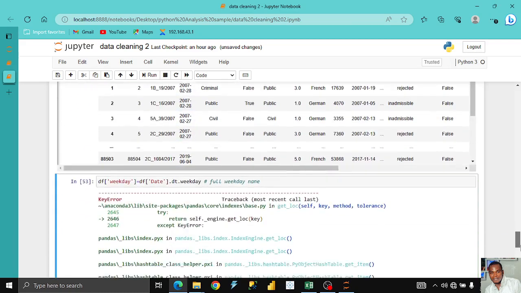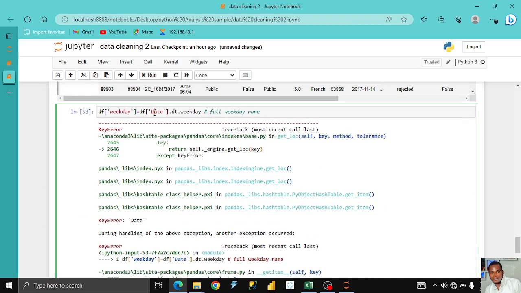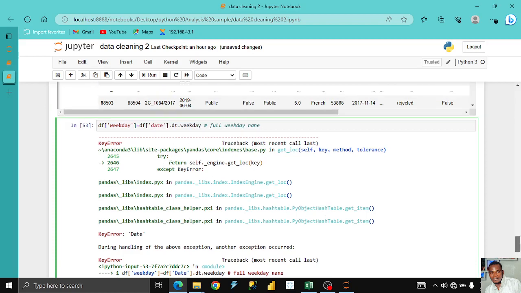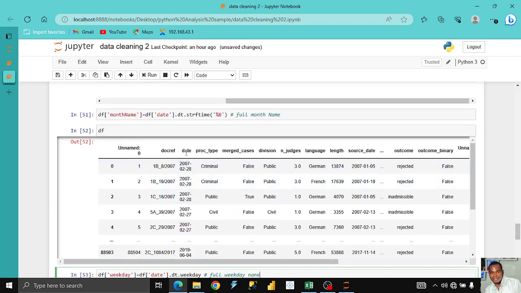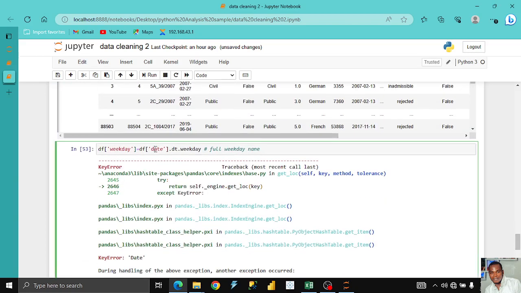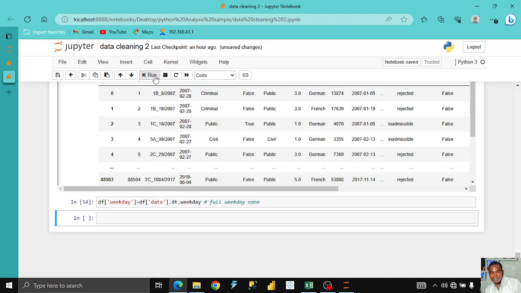Sorry, this should be D. See why I said it's not good for you to type when it comes to copying, and it's not good to use your hand and type it. Instead of copying this, I went and typed it myself and it gave us the wrong answer. So let's see if this will work. Let's run this and see.